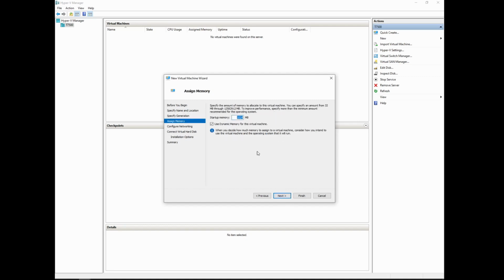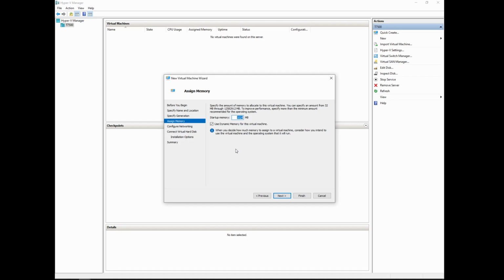So we'll click next. Here's where we specify the amount of memory that we're going to use for this machine. This is not etched in stone. You can change it later on. It gives you the startup memory. Basically, this is the memory that is dedicated to it no matter what when it starts up.